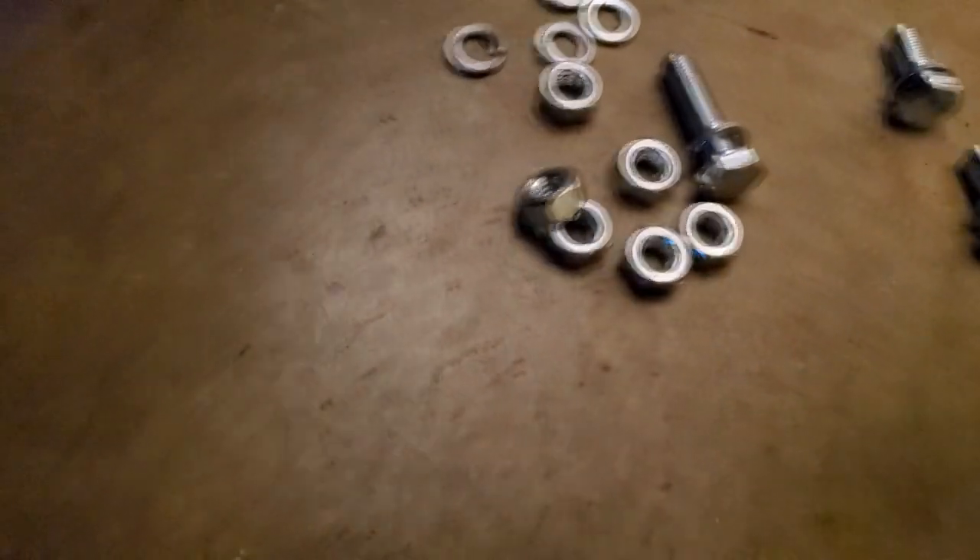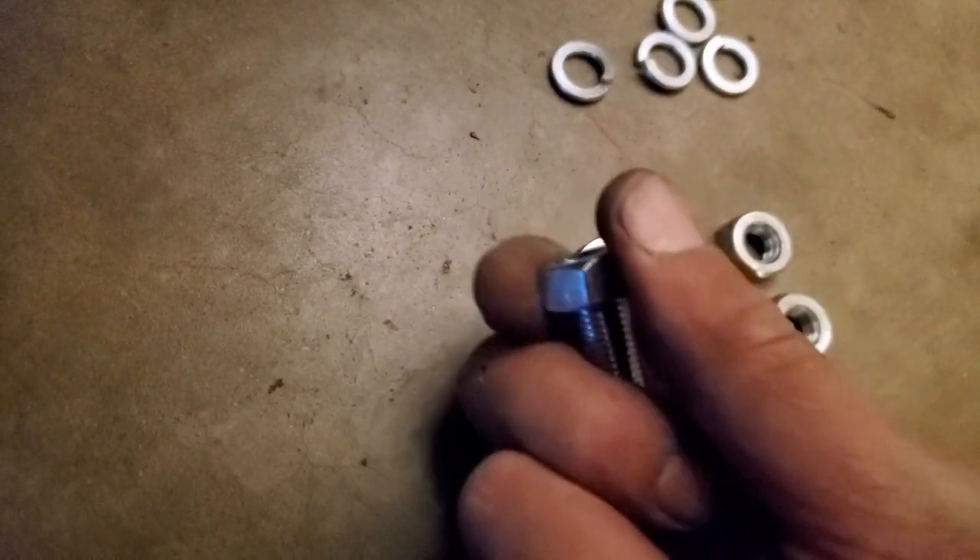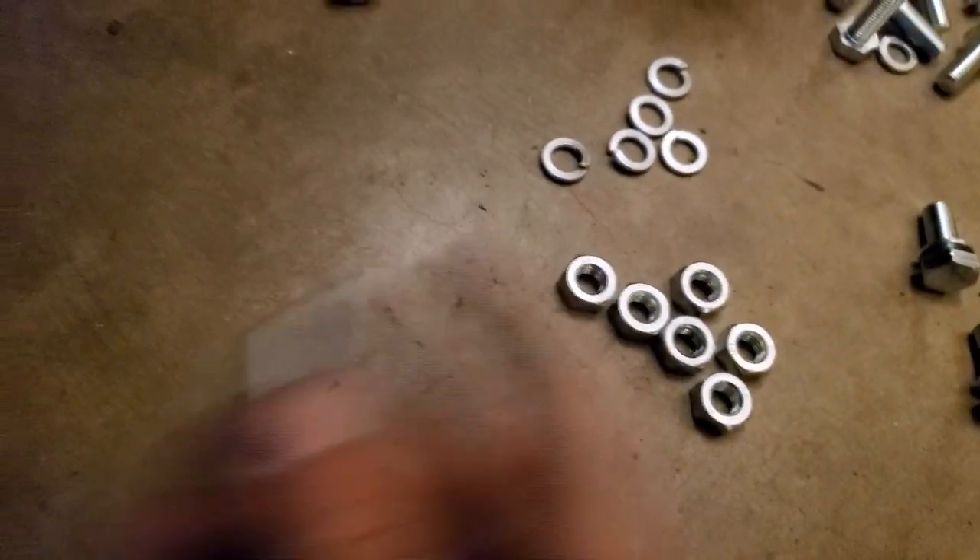There we go, rotated into place. Now I have a gasket — got a bolt in on each side and the gasket's in. But one thing I ran into: the threads are different — the bolt goes on a little bit right there and then stops. All six of them are the same, and I need all six of them — these six longer bolts — to do the flange right there. So I have to get the appropriate hardware now, which is very surprising for as much as these things cost.